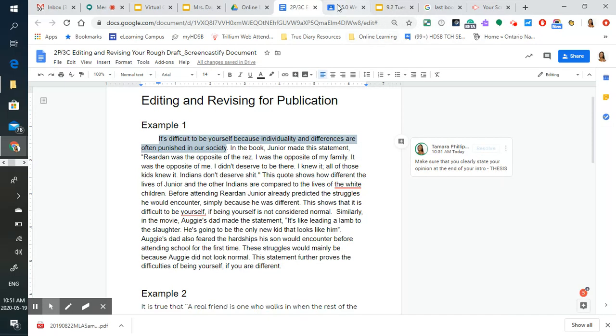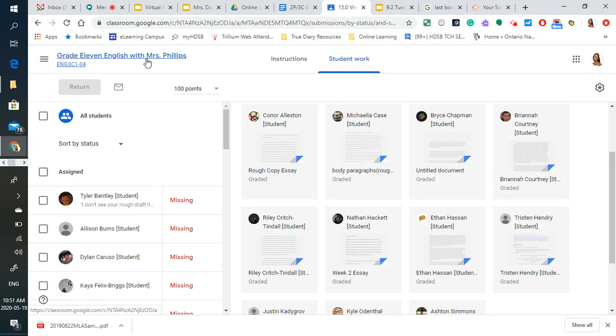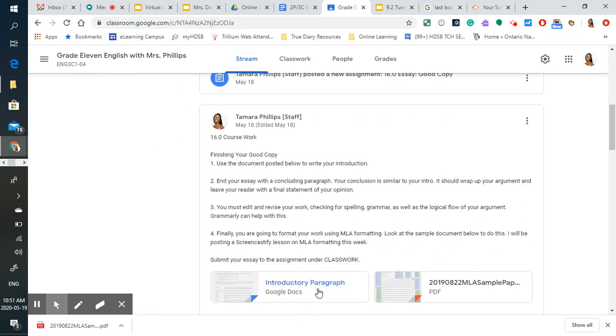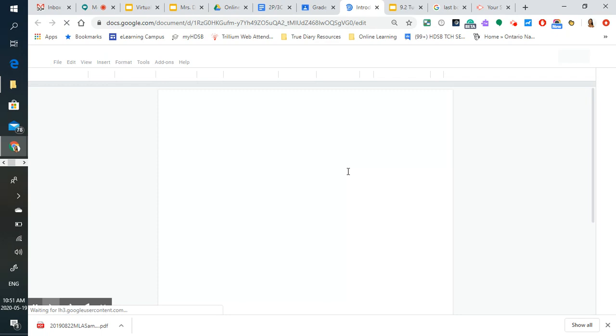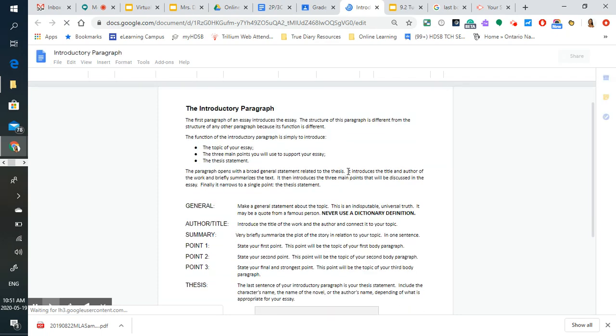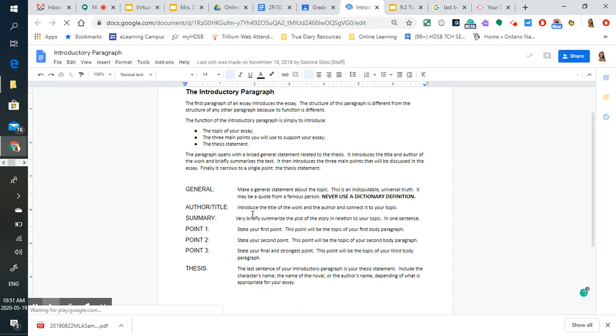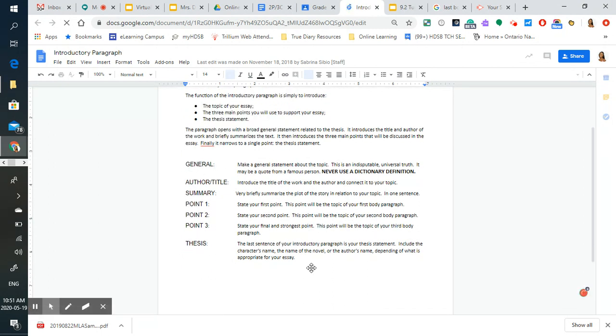Now, in this week's lesson for both the grade 10s and the grade 11s, I have included a form, basically a document, that gives you instructions on how to write your introduction. This should help you format that first paragraph of your essay. And basically, you're using this little roadmap here. You want to start really general in introducing your topic. Then you're going to talk about the texts you're going to be discussing in your essay. You're going to very briefly summarize what your arguments are going to be, and you end with your thesis.